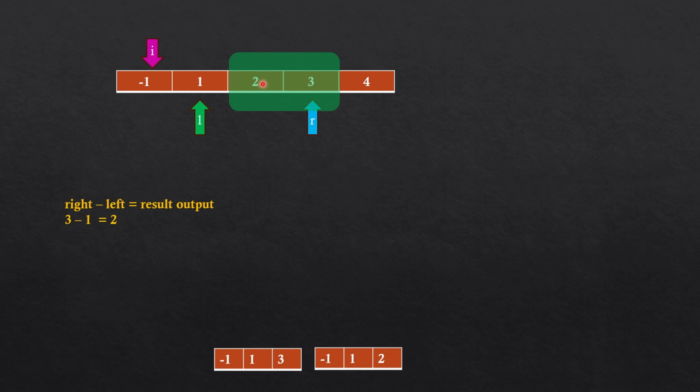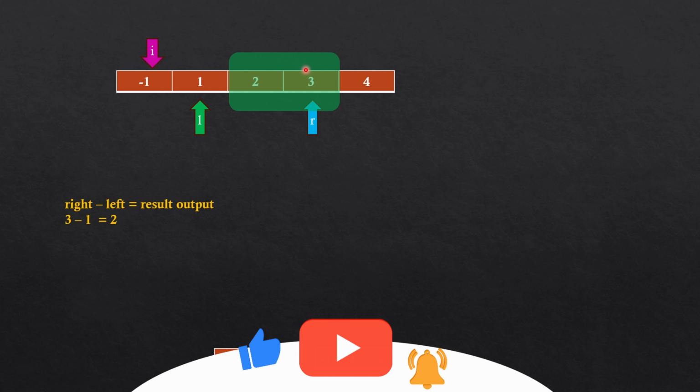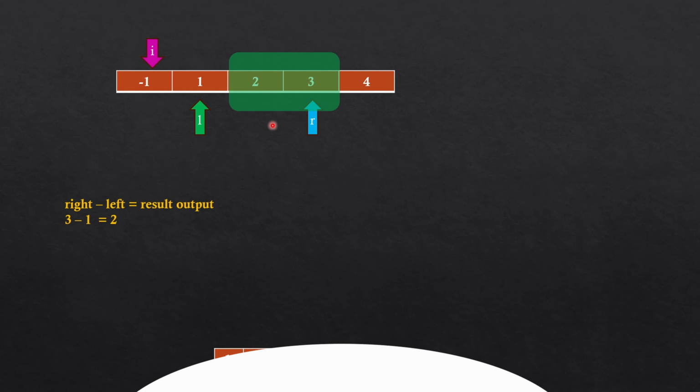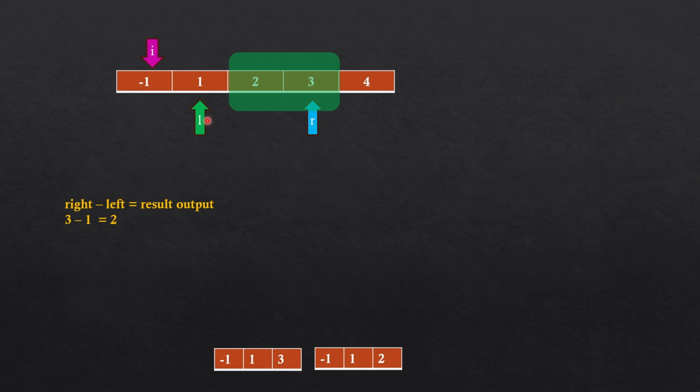It means in this array we have a count of 2 triplets which, if we sum them up, will be less than our target, which is 4. So we will use this formula to get the count. First of all, we need to find a triplet whose sum is less than 4. If we find that triplet, then we take the count by R minus L, and that will be our result. So we will solve this problem by this equation.